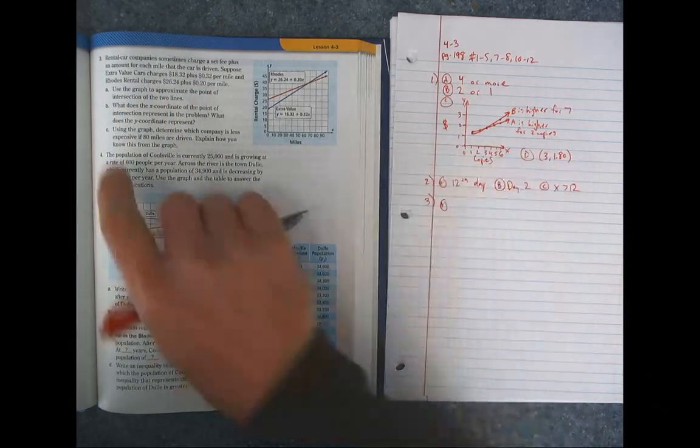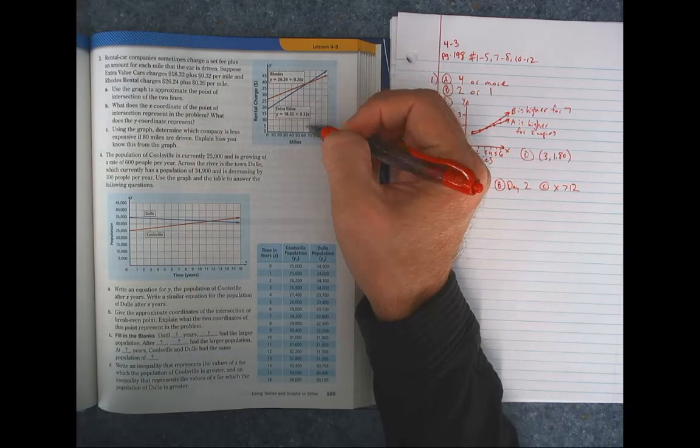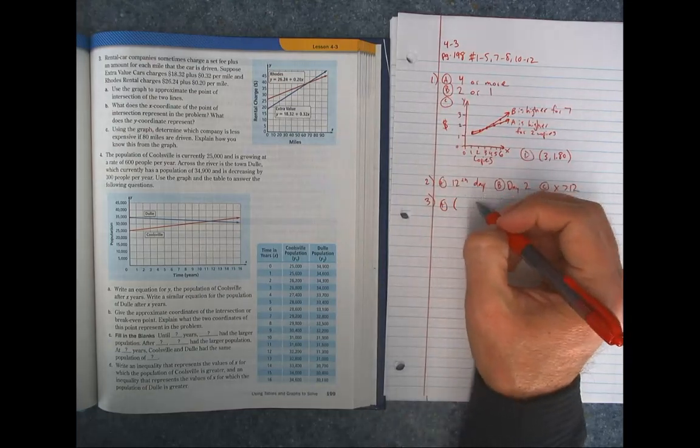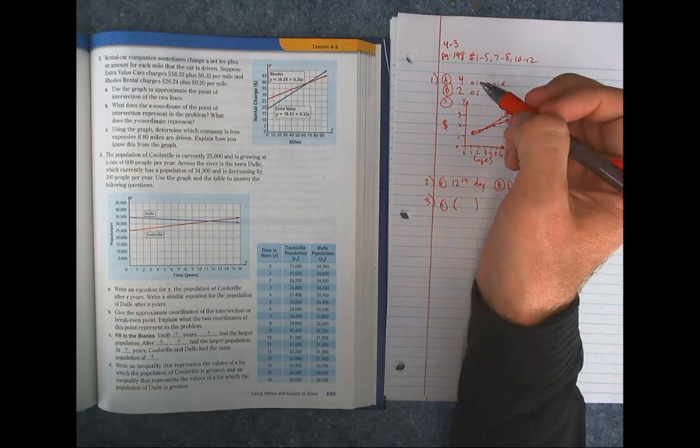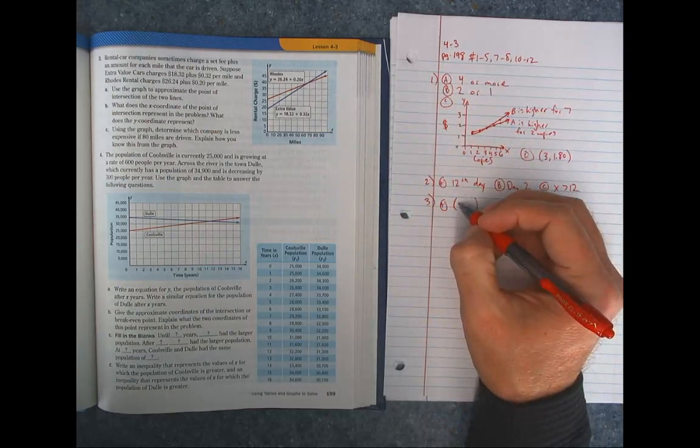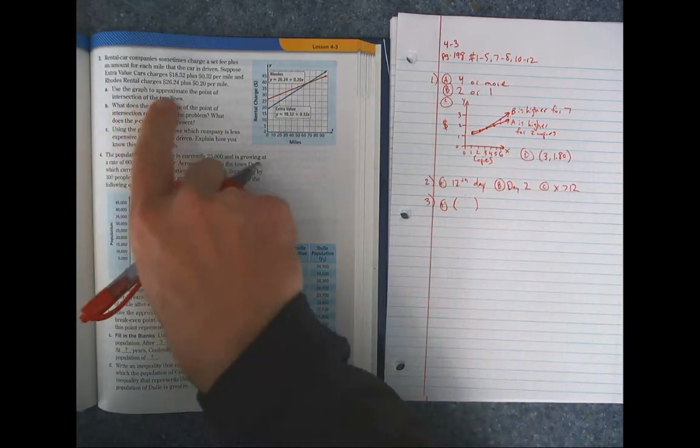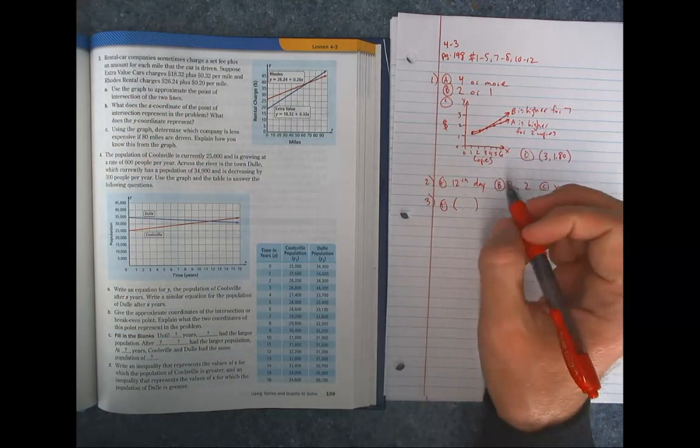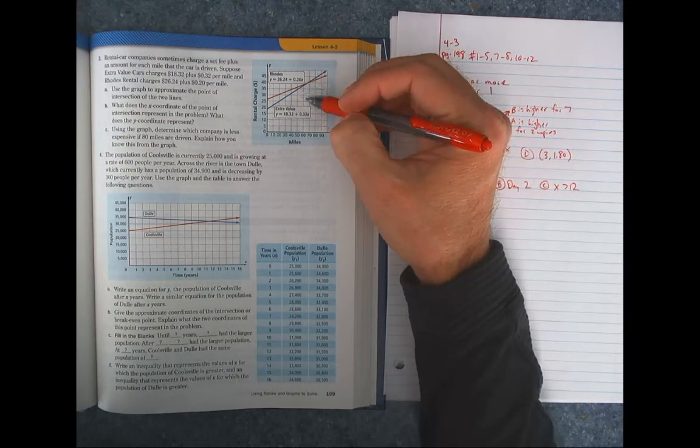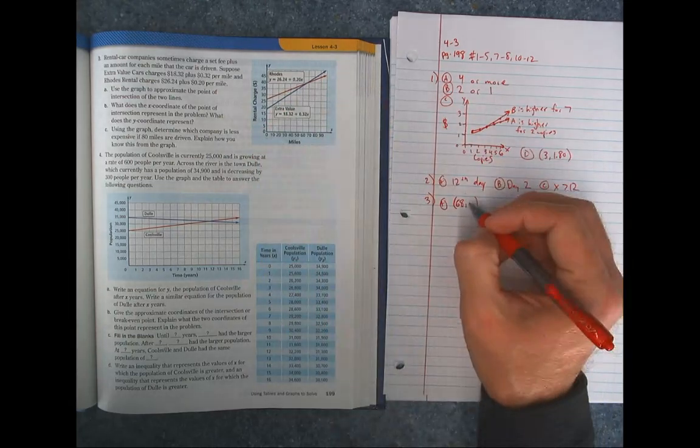All right. So letter A. We're going to use the graph to approximate the point of intersection. So it's somewhere in here. To me, that looks a little bit higher than 60. Now, if this is the point of intersection, I'm going to write it as an ordered pair, an x and a y. So I can see the answer key actually says 70. I think that looks a little high, but we're estimating. So I'm going to say maybe 68 miles because, again, it does say approximate. So if I went ahead and used these equations, I could figure out the exact amount, but this says use it to approximate. So on this graph, graphs are not perfect. To me, that looks like it intersects in here, so high 60s. So I'm going to say 68. And then it's just below the 40 line, so maybe 39.